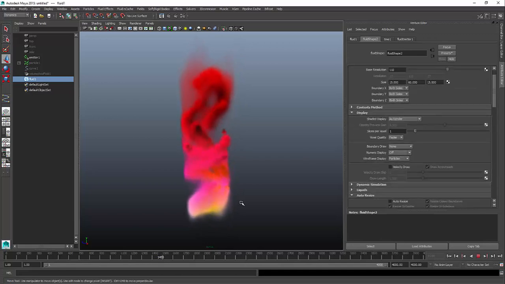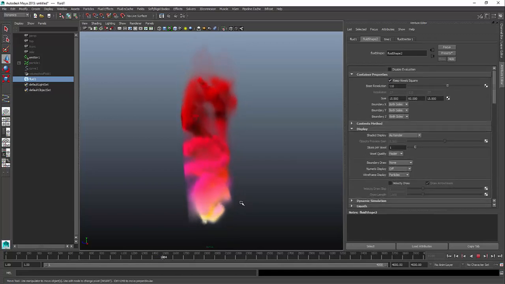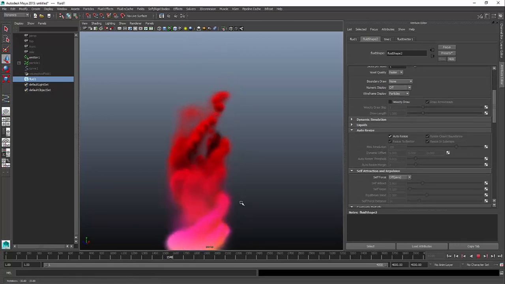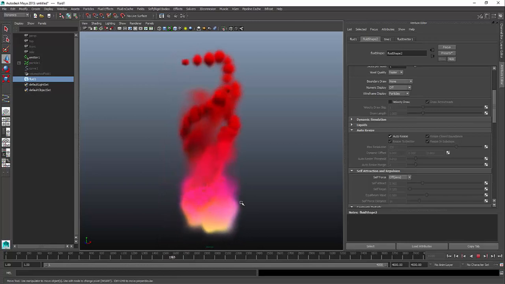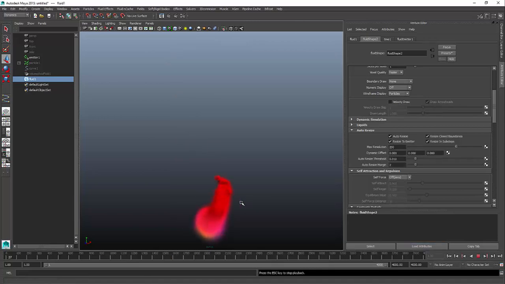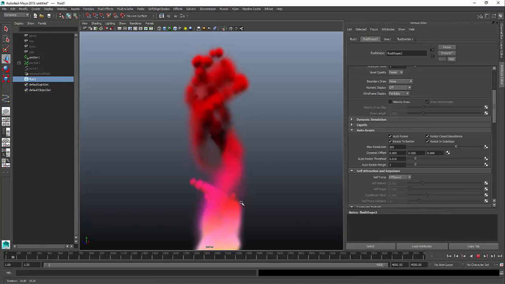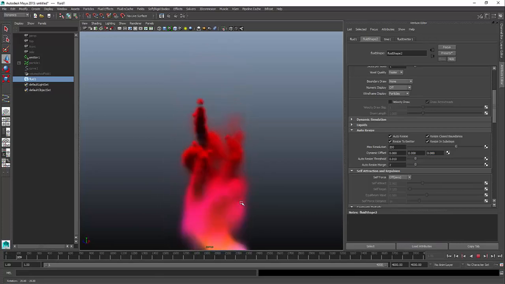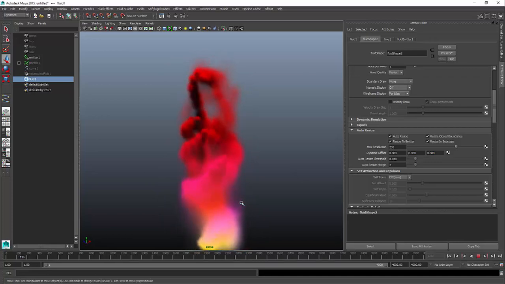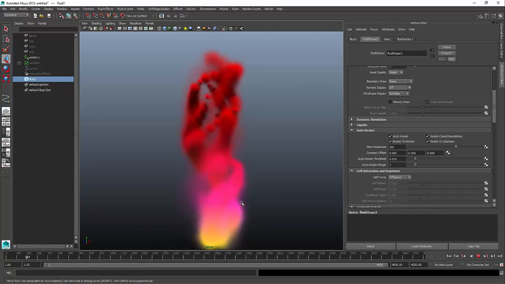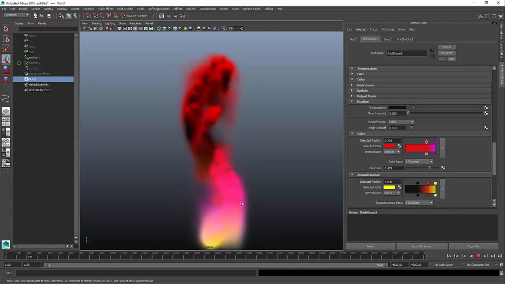Instead of using this, I'm going to go back up here and turn on the Auto-Resize. That way it'll resize itself however I need it to be. And you can see there are my particles. My particles and my fluids are interacting with each other. They're generating out. Gives me some really cool effects. Got like this smoke dragon thing, or a smoky thing going on here. So I've got some really nice effects that I was able to do with this.